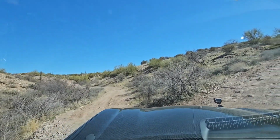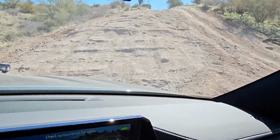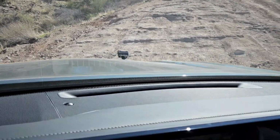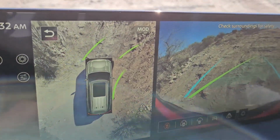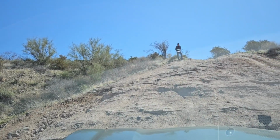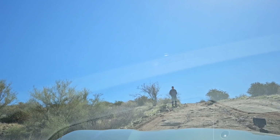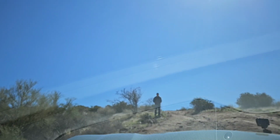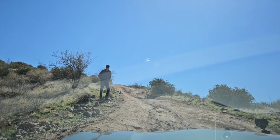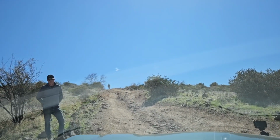Yeah. Now this is steep. Now, guys, I don't know how to explain this, but this is, boy, I can't explain it. So yeah, there we go. That's steep. So you can kind of see there's a very almost abrupt face. We're going to try to straddle that face. So I think, yeah, you're lined up well now. And I think, yeah, straighten out, and we're going to climb from here. And we're just going to crawl up. We're going to hit that face now and just keep crawling. No problem at all. This transfers the torque to where we need it, and it's just like a mountain goat. Sure-footed and pretty confident. Yeah, for real. And you can hear the ABLS doing us a little favor.